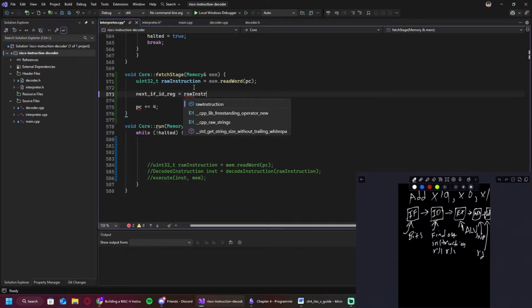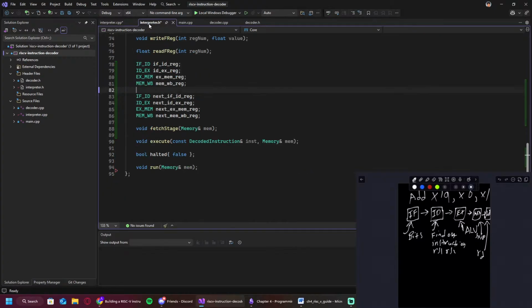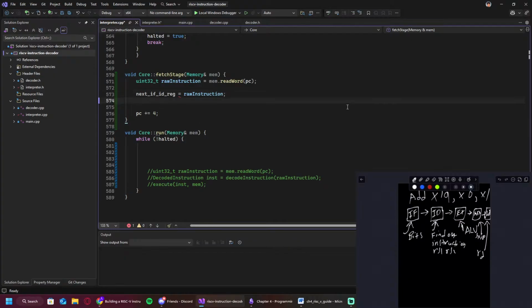And then this would be raw structure here. We'll take a look at what's going on here. Let me just finish implementing the rest of this.